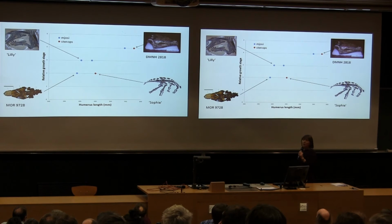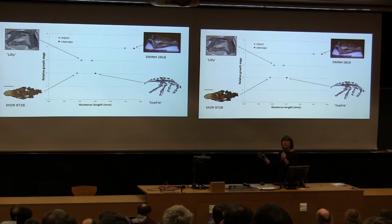Now, a couple of previous studies have also done some bone histology on other stegosaurs, particularly on these three specimens of Stegosaurus mujani in a private museum in Switzerland. And what they found was that in two of those, growth had slowed, but there was no external fundamental system. So they were beginning to slow down, but were not what we would call fully histologically mature. And then the largest specimen up here has an external fundamental system, so is an adult.